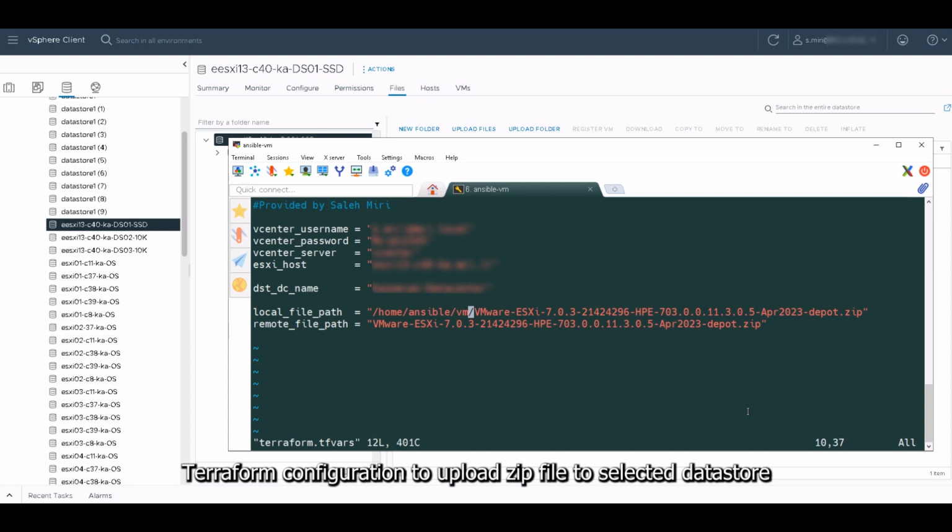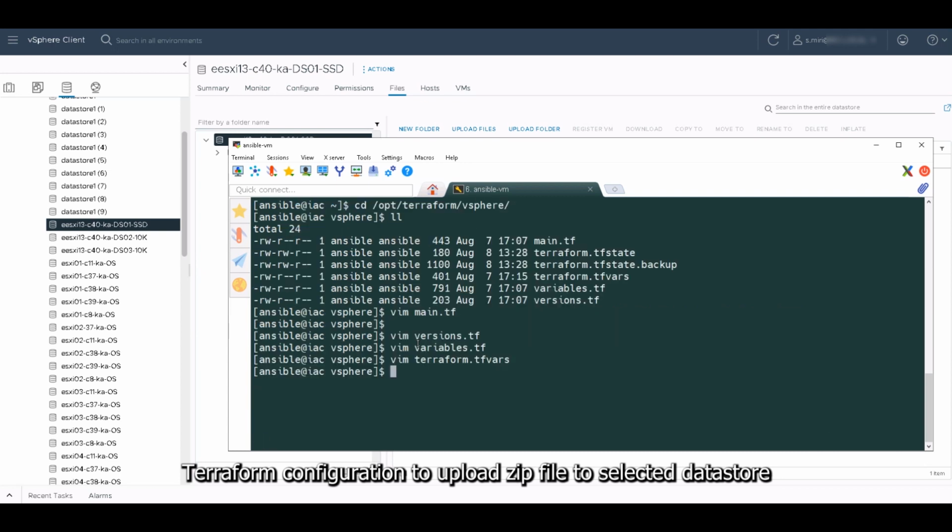Tfvars includes my user password to connect to vCenter and the path for my depot zip file. Let's check this path in my home Ansible VM directory. Here it is. My file is in this directory.